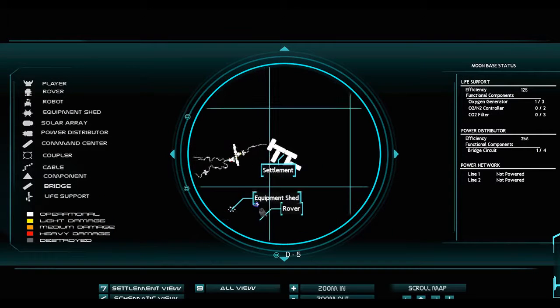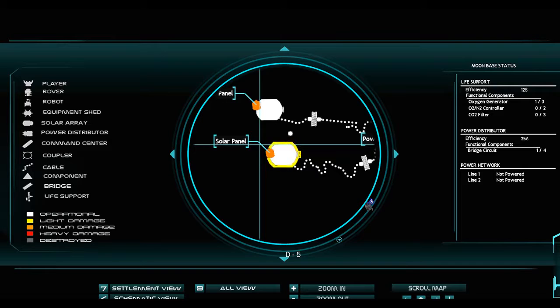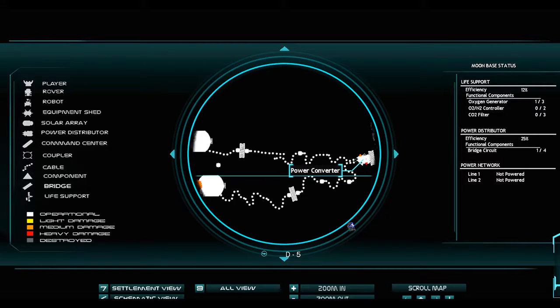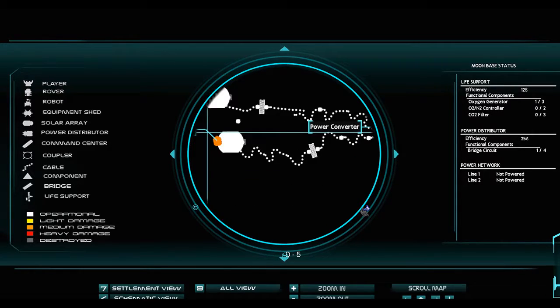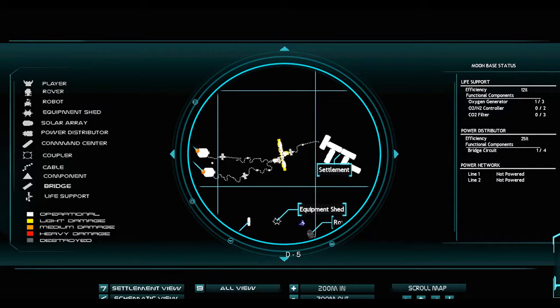This is HQ. The meteor strike has crippled our base and shut down oxygen production. You need to repair the damage immediately. Here's how oxygen production works. The solar panels absorb energy from the sun. Power cables and couplers transfer this energy to the power distributor. The distributor powers the life support system, which creates oxygen that is piped to the living quarters.